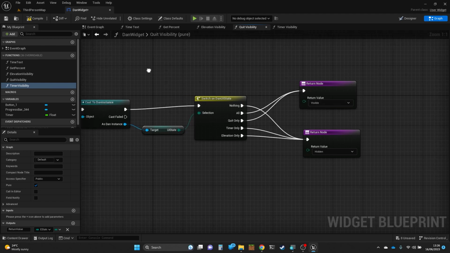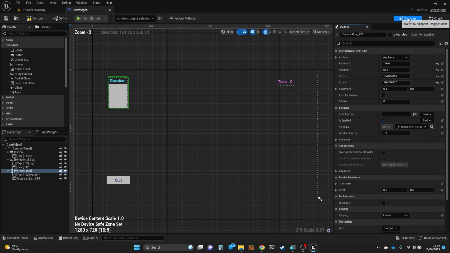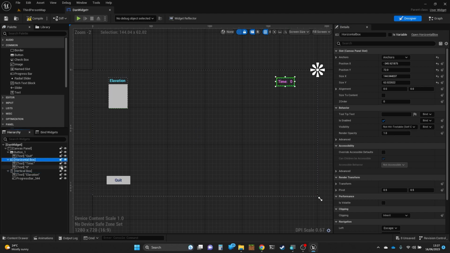Okay. Now, as I said, these two new functions are not bound to the elements yet, but this is where the Unreal interface is really useful. So we're going to get the horizontal box for the timer, and we're going to go for visibility and click binding, and all functions that are in the widget that give you the right kind of output are then listed.